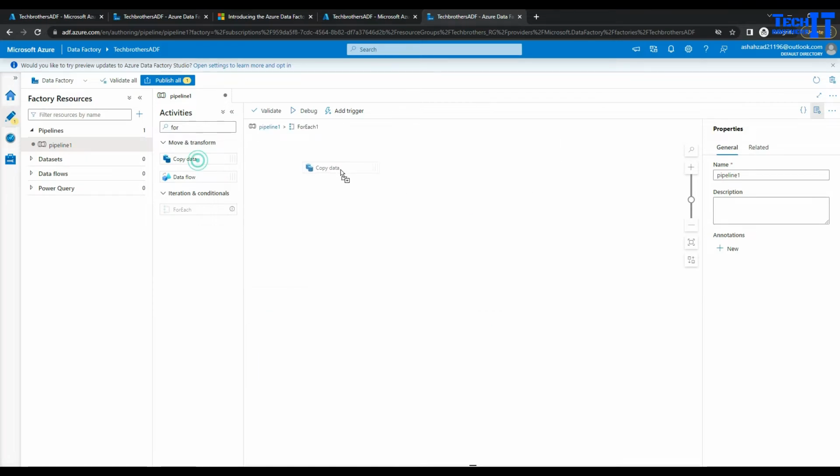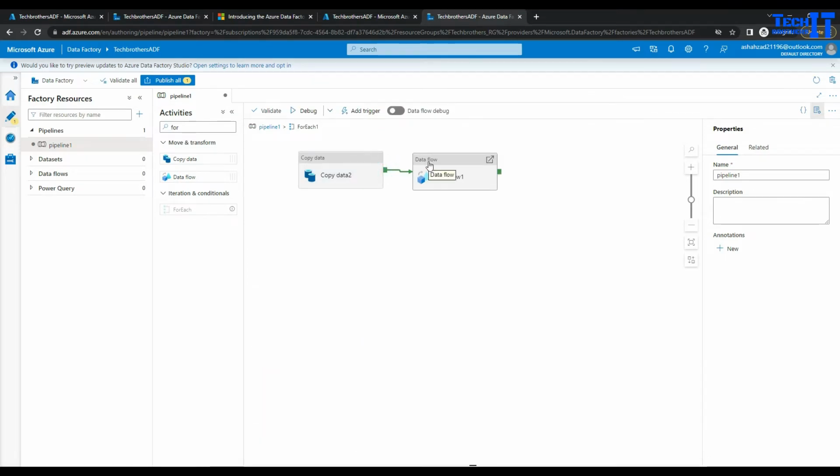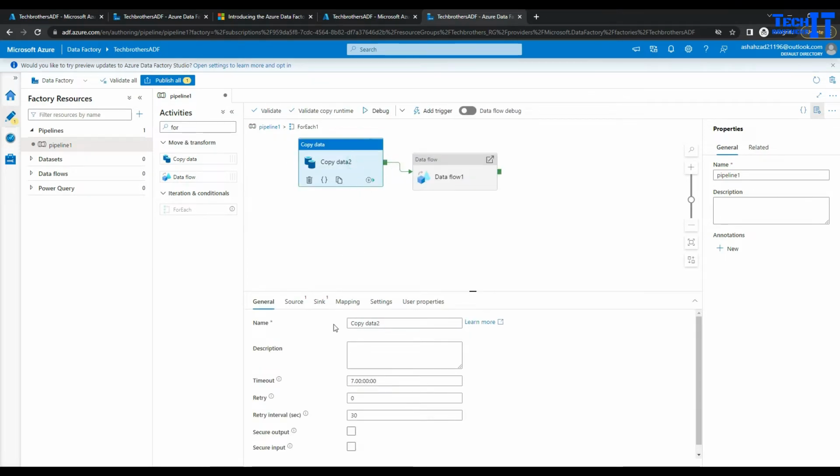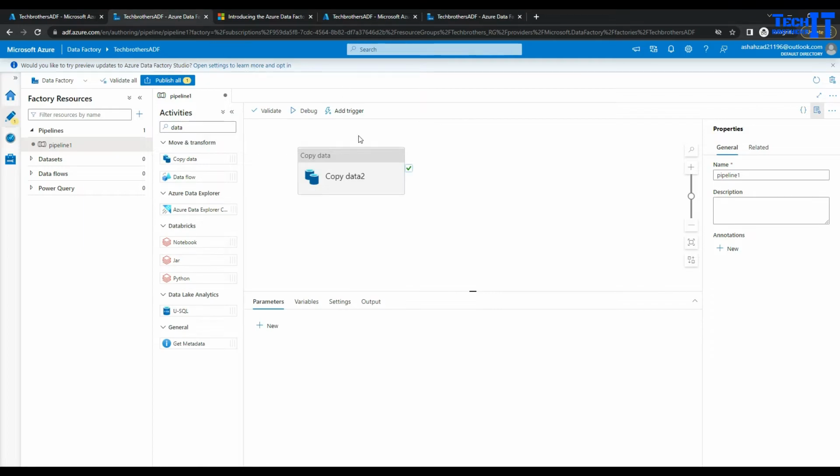It's going to open this inside of it, and then you can bring those activities and then you can work on them. So each time you click, you're going to see the change settings or every other tabs available for that activity. Once you click on data flow, it's going to show you that related to the data flow. Now let's go to the other data factory where we have enabled this setting.